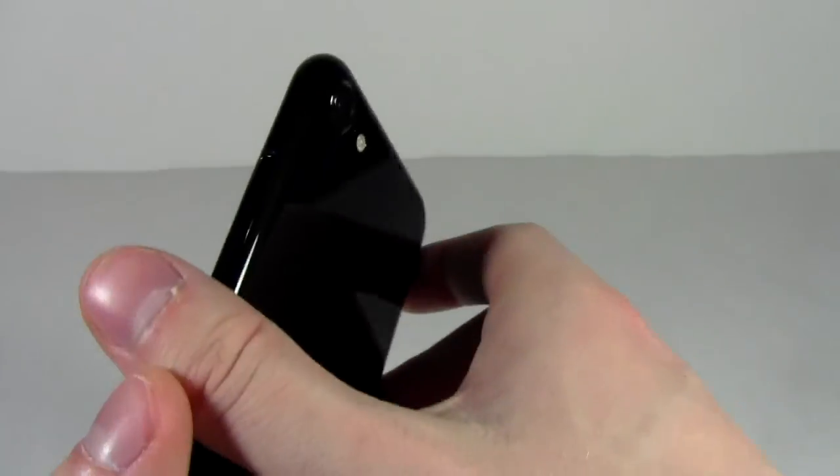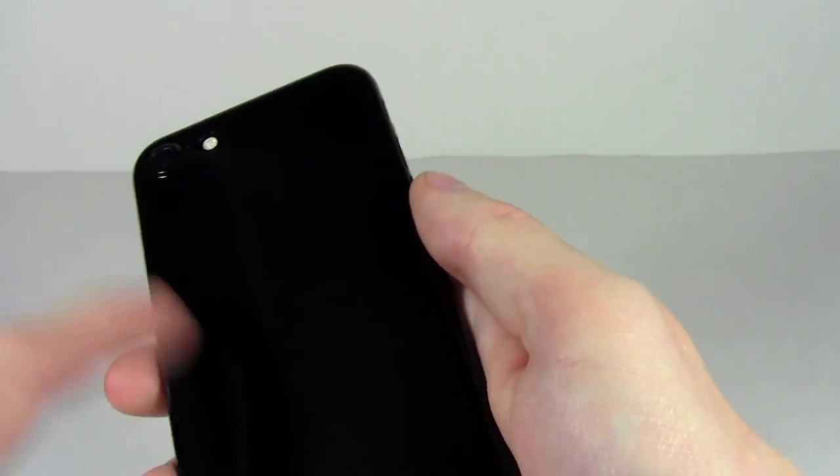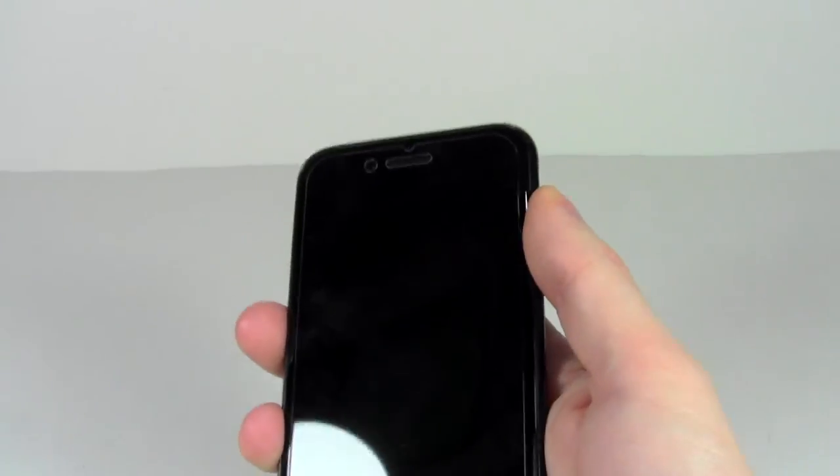Yeah, I'm super excited about this case, actually. The only thing that some people may not like is that it hides the Apple logo from the back. There is no way to see the Apple logo anymore, because this is obviously a completely opaque case, because it's shiny and everything. It scratches almost as badly as the real jet black.